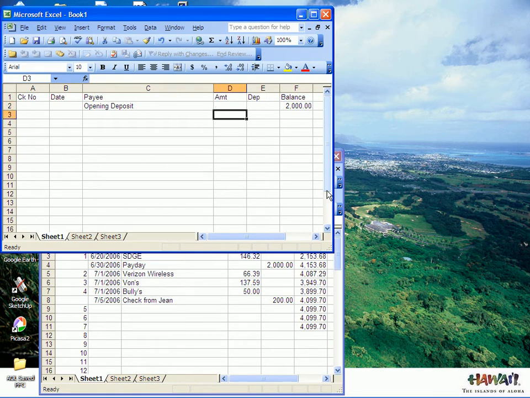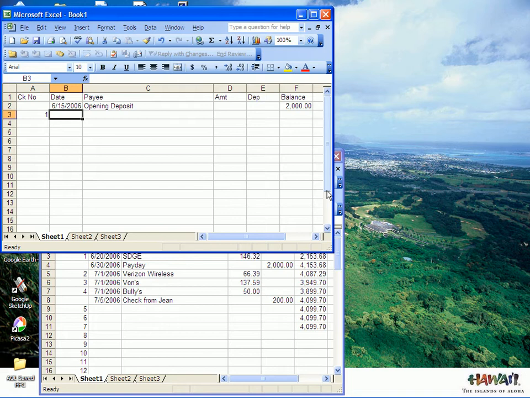OK, let's say that the next thing we do is pay a bill. And that is check number 1. And this one, by the way, we'll say we opened this account back on the 15th of June. And let's say that I'm copying this from a paper check register.